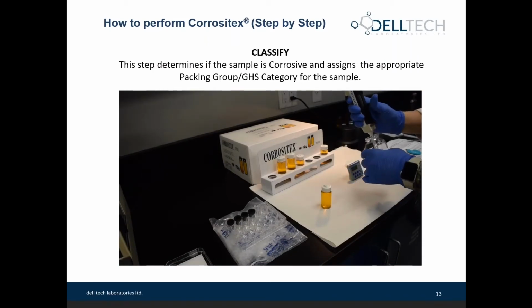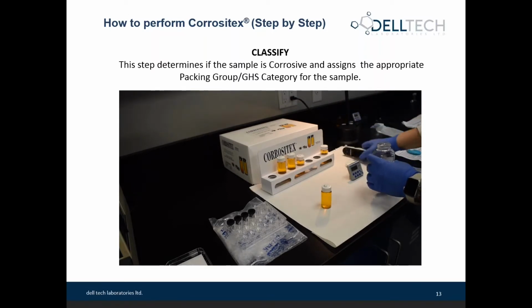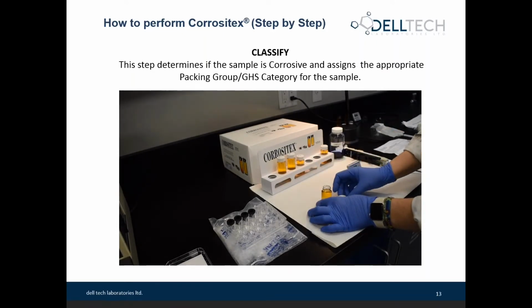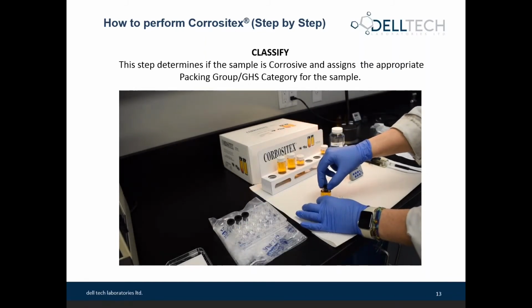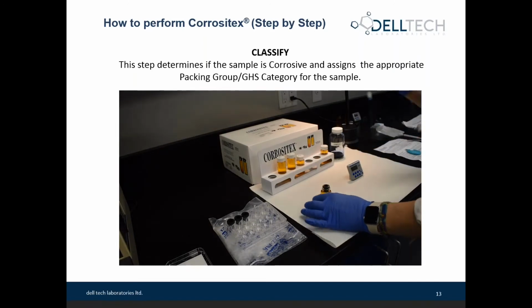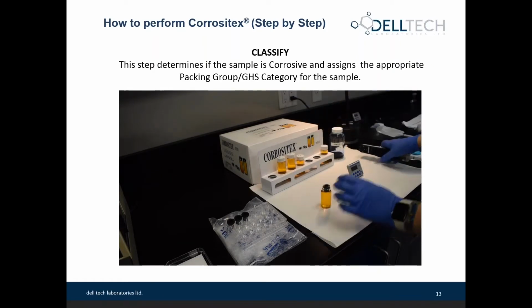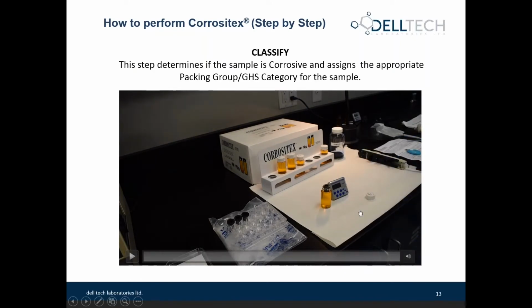So you would, using your Eppendorf pipette, take a 500 microliter or 500 milligram if it's a solid sample. You remove the cap from the vial. You add one of the prepared membranes with the BioBarrier. And then you pipette your sample into the top. You'll notice the membranes are sitting on an ice bath. You want to keep these cool while you're waiting to run the next test. And after you've applied the sample, you start your timer.